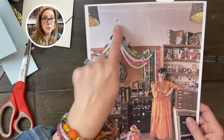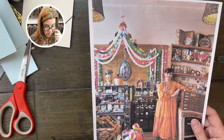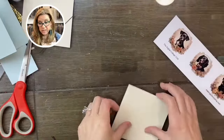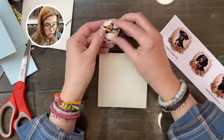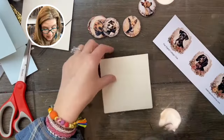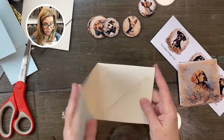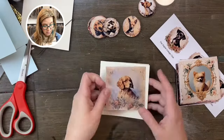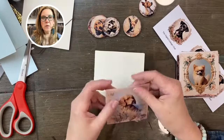Oh, and this is inspiration for what I want to do in my shop. I talked about that last night. All right, so let's say we were going to decorate. I punched out these little fellows because it was easy with the punch. And let's find one really cute puppy to go on the front. I feel like that is so cute. And that tells you it's the beige and the blue kind of story that we've got going on.